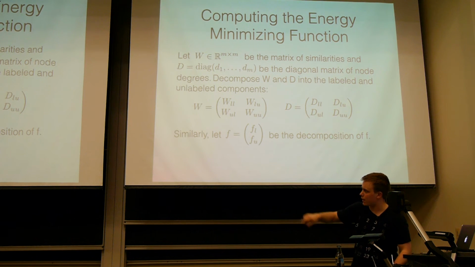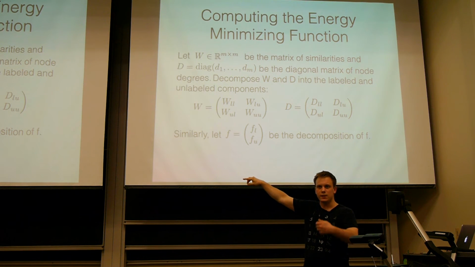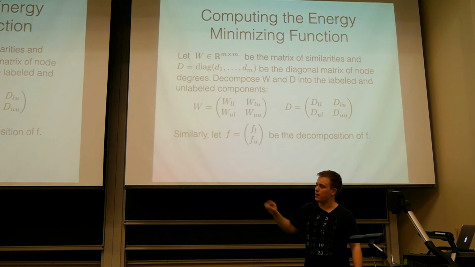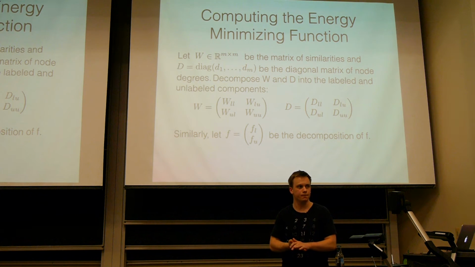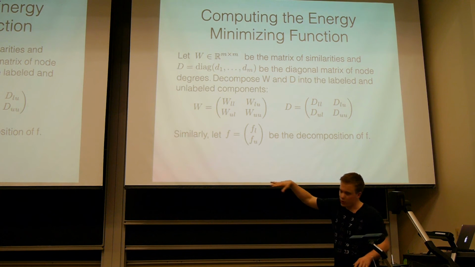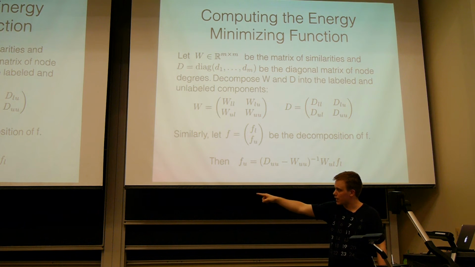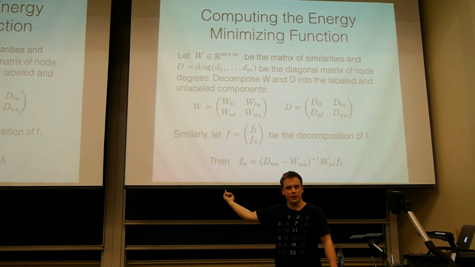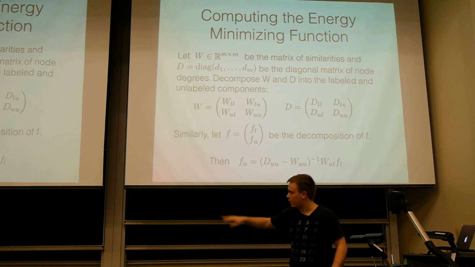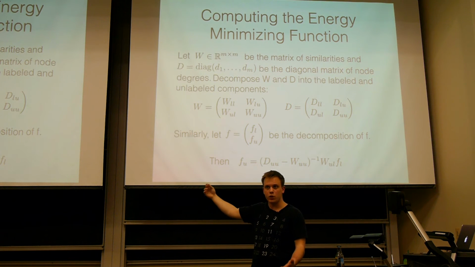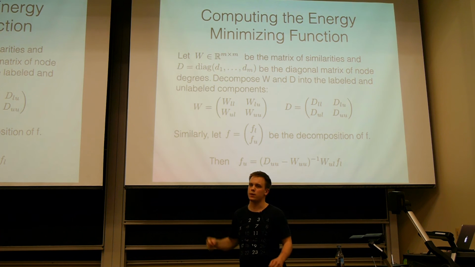And then similarly, we're going to take our labeling function and decompose it as the labels for the originally labeled data, the data that came from our labeled set, and the unlabeled ones. One thing here is that you can represent these functions as m-dimensional vectors, right? So with all these definitions, it turns out that the unlabeled labels can be written as a linear function of the labeled data, and it's just given by this expression. So FL, we know that it has to agree with the labels that we observed, so we know the values for FL. And then FU can be computed from FL and these W and D matrices this way.